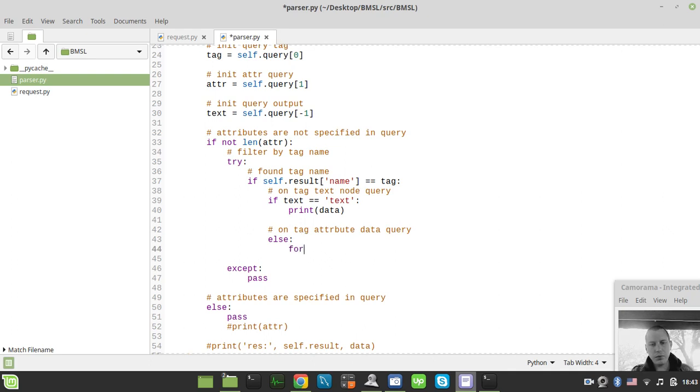Okay, so here let's loop. As far as we're looping over the tuple, the tuple would have two elements. The first would be the key and the second would be the value. So let's say for key and value in self.result and the attribute, right? But hold on a sec, nope, not exactly like this.